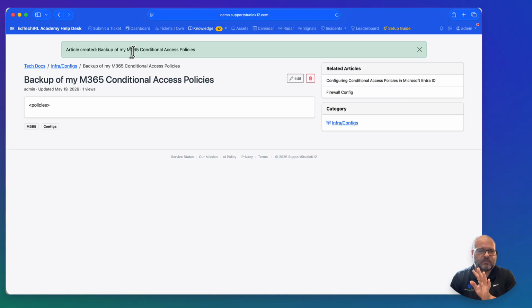Now by default, out of the box, when you create a documentation article, it is going to save inside of Support Studio K-12. So it's going to be part of the nightly backup that's going to our bucket in the cloud. It's saved on the server where the rest of your help desk is. Now, one of the things when we were making Support Studio that we wanted to be really conscientious of is vendor lock-in. And so we've had experiences in my district before where we have purchased a documentation solution to house our documentation, and we get to the point to where it's maybe not meeting our needs anymore, but then we are stuck because we can't fully export everything.